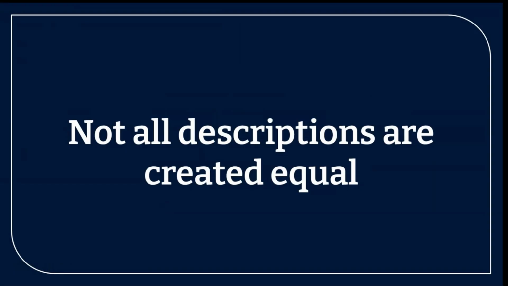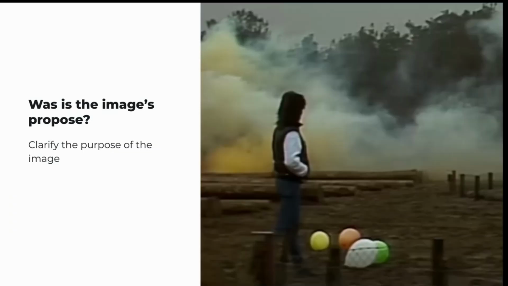But not all descriptions are created equal. When we have that documentation that describes the rules and the guidelines of what is alternative text, it really kind of puts it into a one-size-fits-all, but not all images are created equal. So we need to keep in mind the descriptions need to be responsive to the context.